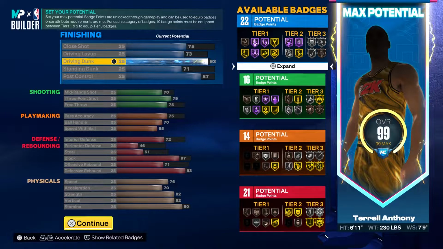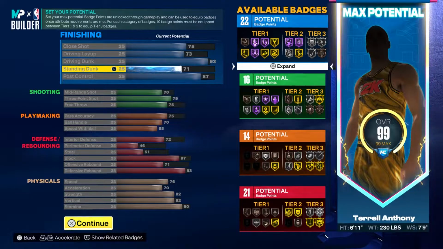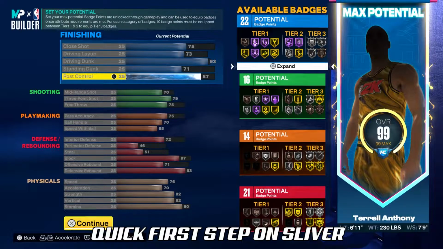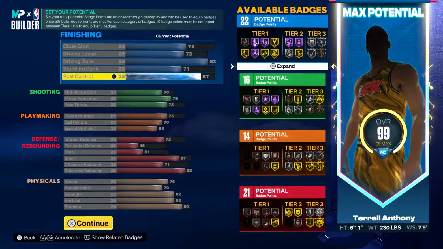But now we get to the chicken. The driving dunk is a 93. That and the 82 vertical will give you all the dunk animations in the game. Standard dunk is only a 71 because that's all you need, and post control is an 87. The reason why post control is an 87, this is really important, is because you get quick first step on silver, which is a big plus for this huge build.